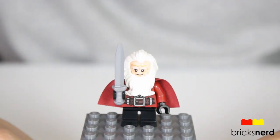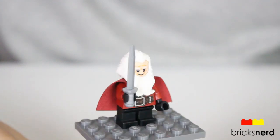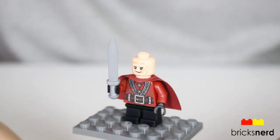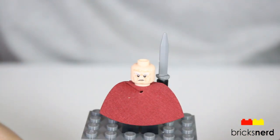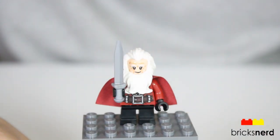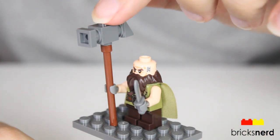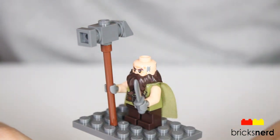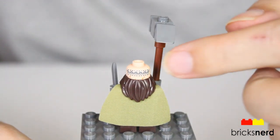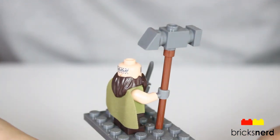Here is Balin the Dwarf. He comes with a sword. He's got a cape. And then he does have the double-sided face. This is Dwalin the Dwarf. He comes with his hammer club. He's got a dagger. He's only got one face, but he does have markings on the back of his head. He's also got a cape.